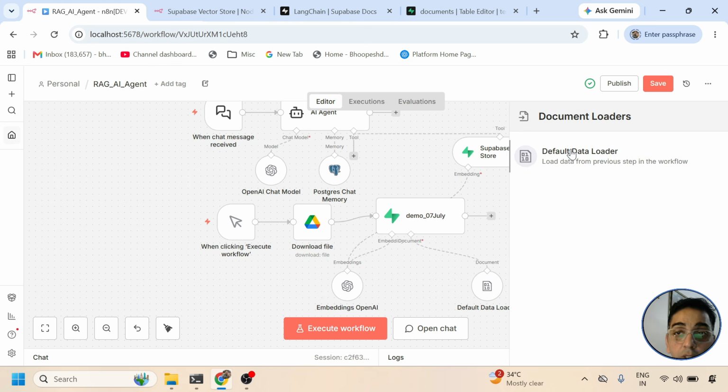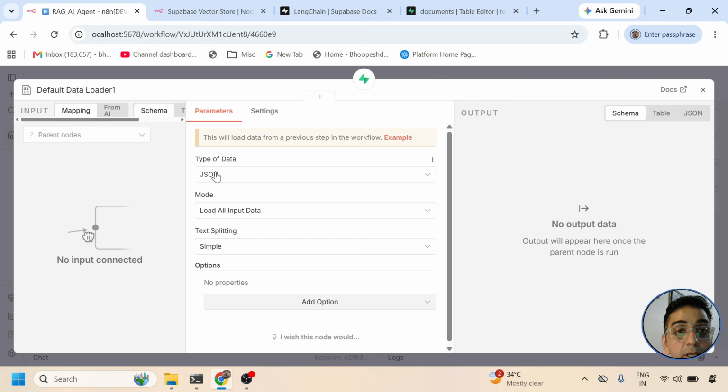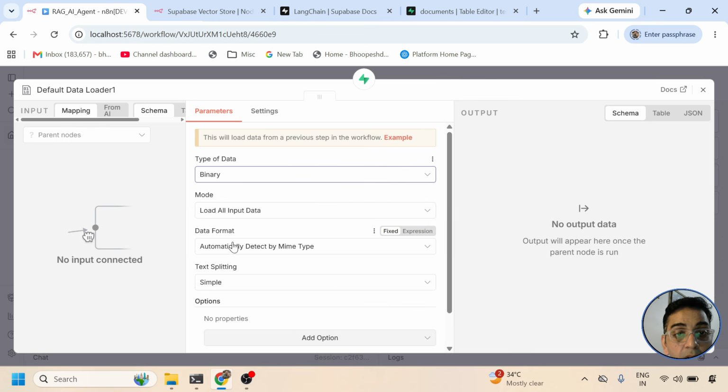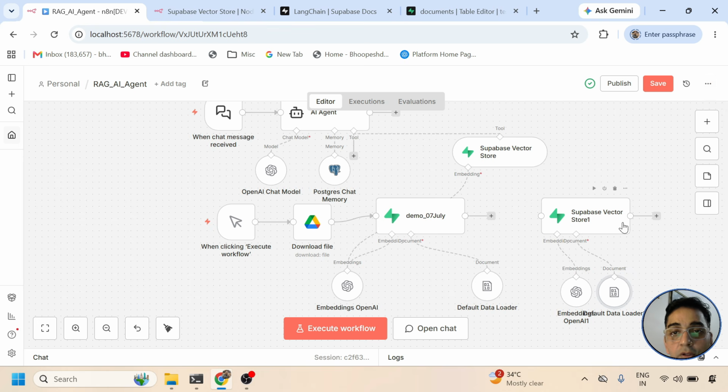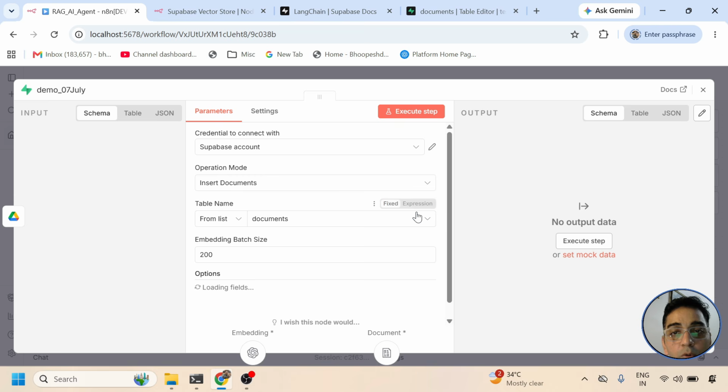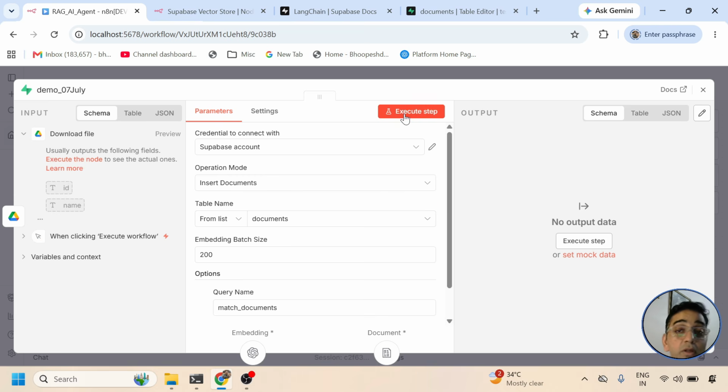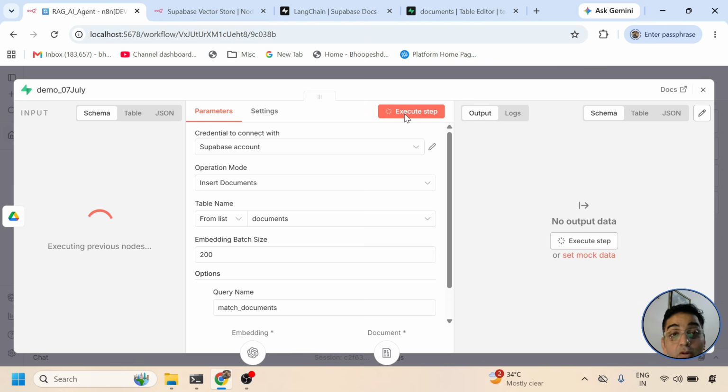You need to add a default data loader, which will load your data from binary and then leave everything as it is, and then it will create all the binary chunks of your data. So this is what is done here. And then let me open this and let me show you the execution, hoping that it should not fail. Normally things fail when you do a demo.